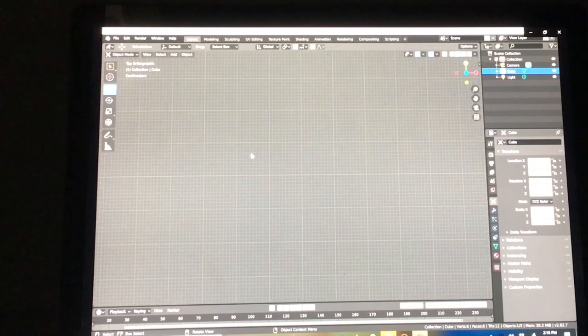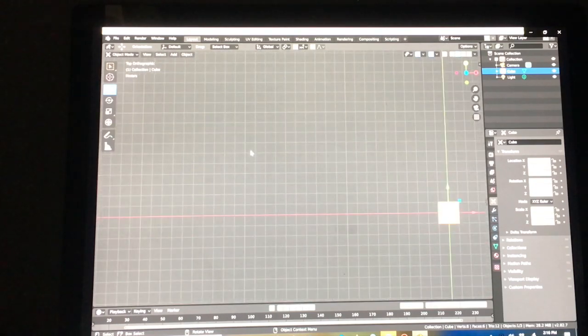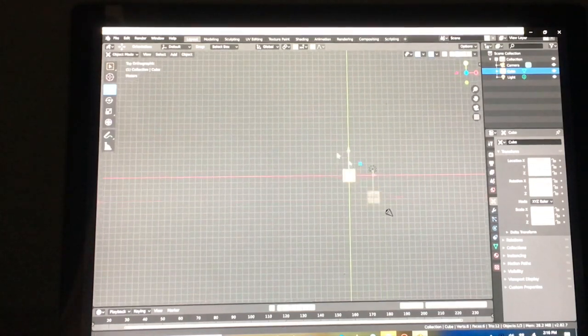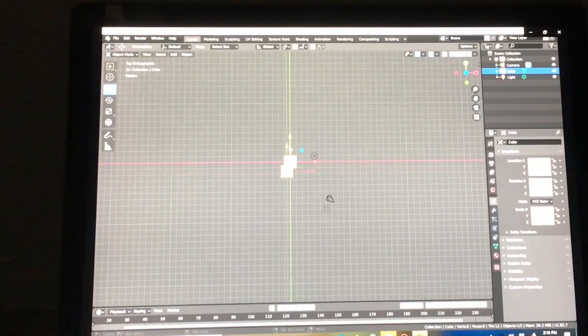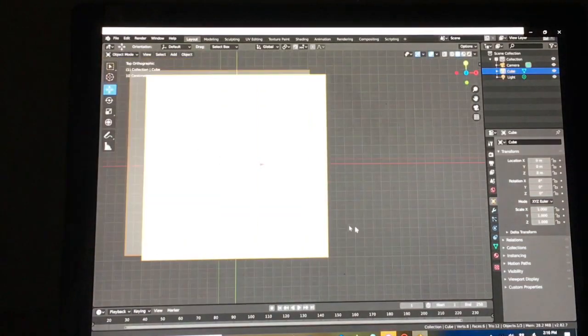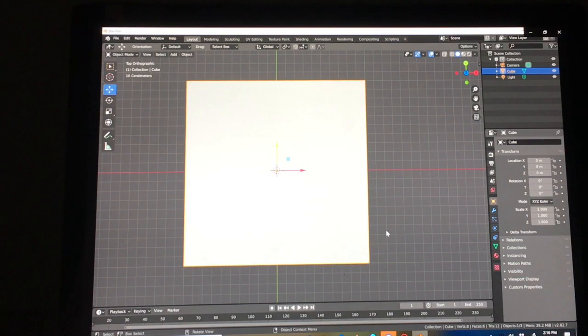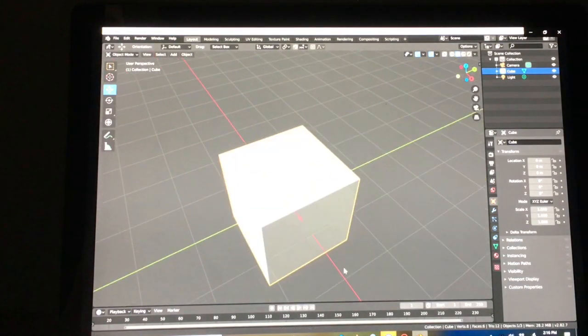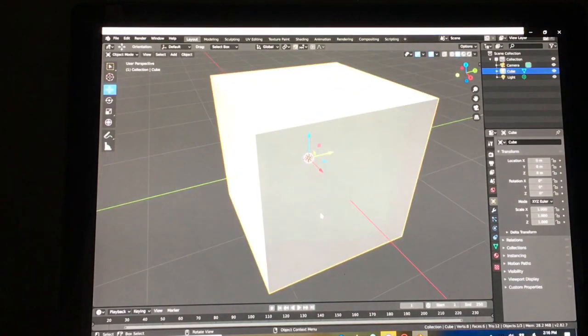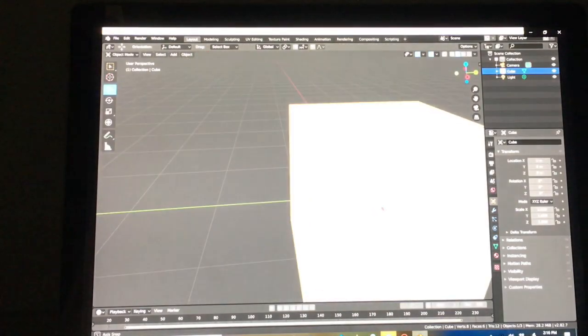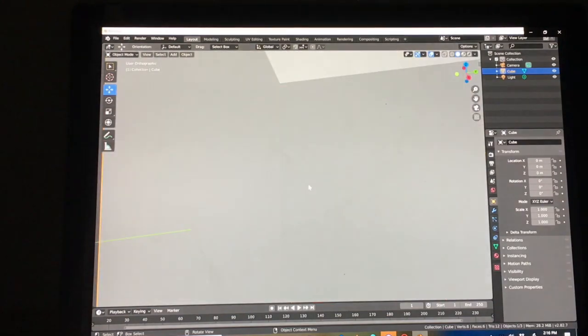So right now I'm in top, and as you can see, the top isn't actually aligned with the cube. This happens a lot of the time when you're panning around using the shift middle mouse or the little hand. It happens a lot. You get out of view and then you end up just getting lost. All you have to do is find a certain view and keep doing it.